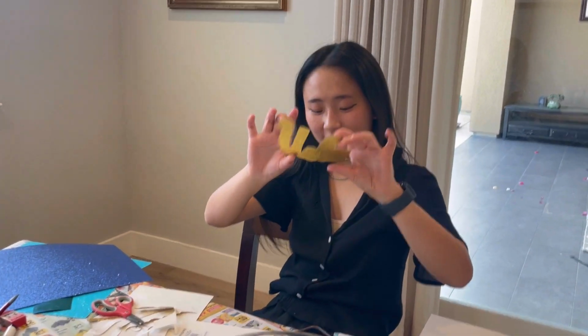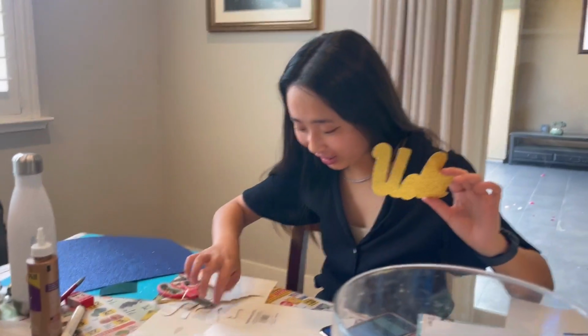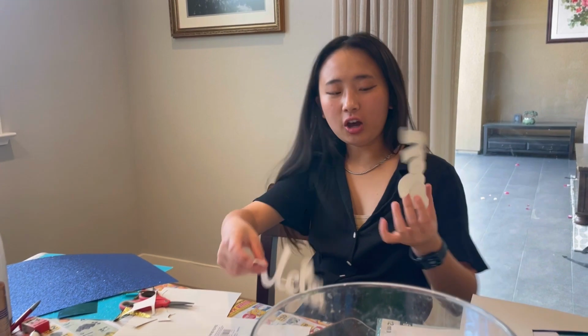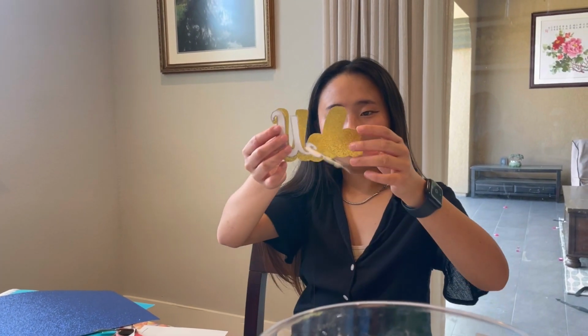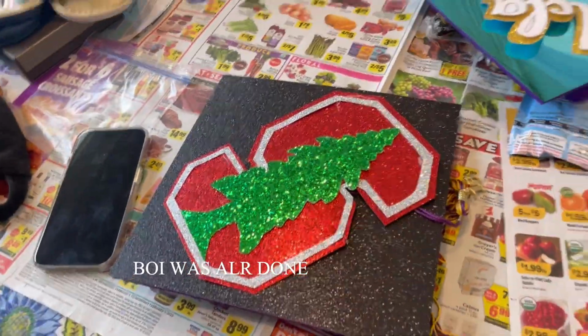Okay. Your turn, tell me about your creative vision and what you're doing right now. This took me an hour to do. Girl, I did hand draw my stencil. I made this bigger, so I want the blue one to fit a border. Oh, that's smart. And then I'll put it on. Oh, yeah. UCLA, but catching the ray. Oh, just like a city skyline here. Oh my god, cute.